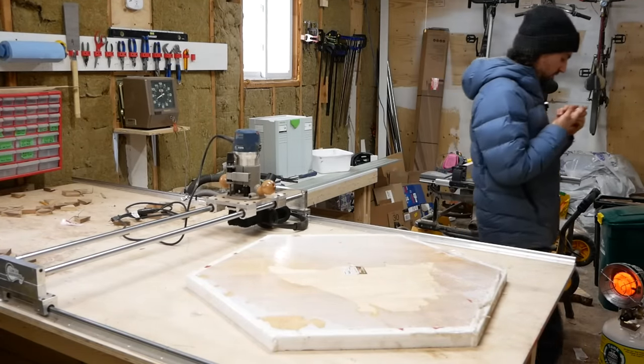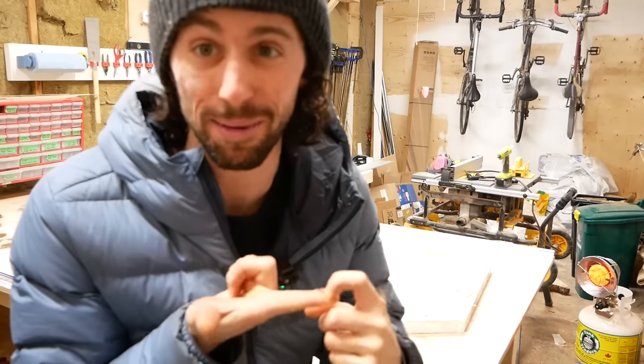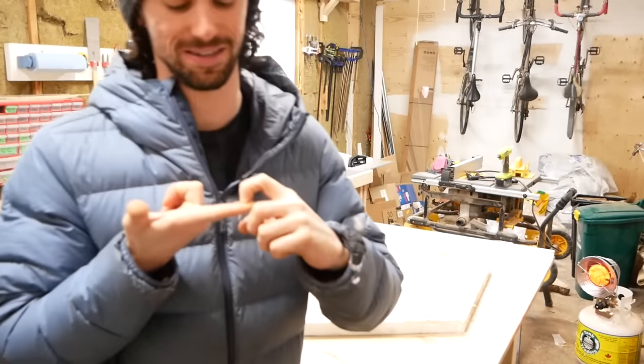Ow, oh, that's so sharp. Yikes. Ooh, okay, I need a Band-Aid. Be careful with the sharp edges of epoxy. I'm not gonna show you this, but they'll make you bleed.